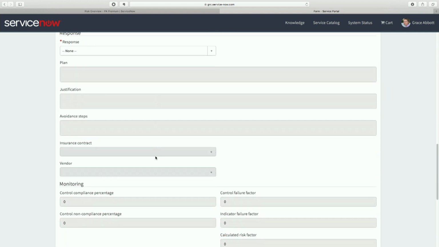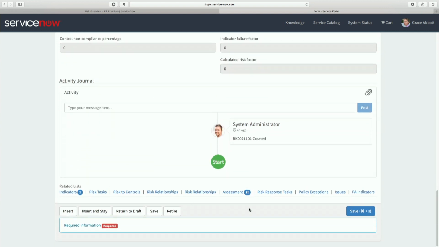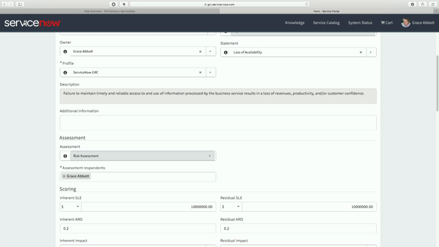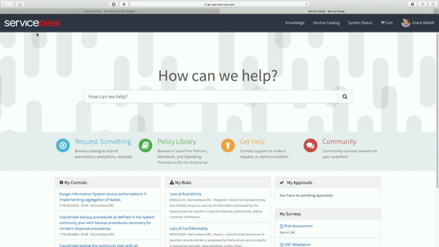She also, at the bottom of this form, has visibility into, well, what are those mitigating controls? What are the compensating controls? What are the assessments that had to be completed? Are there other related policy exceptions? And we talked about this in the policy and compliance presentation that we've done, but you've got policy exceptions, and just because that exception was approved doesn't mean that the risk doesn't still exist, and this is where that would manifest itself. Now, we see all of this type of information from the service portal.